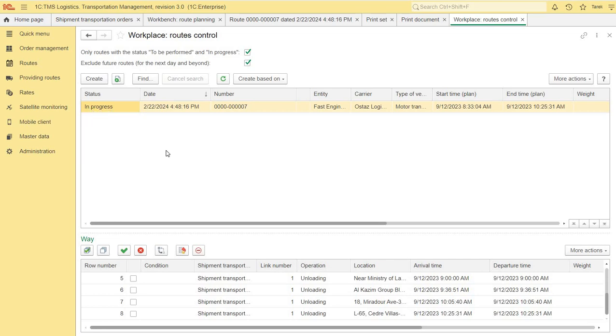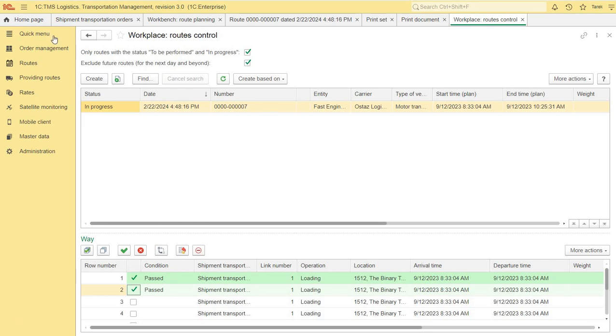Okay, in case we have installed and used the LogXstor mobile app on the driver devices, the driver can exchange data with us. From his device he can select that this step has been finished, and he can also send us texts and pictures, and so the data will be exchanged between the TMS and the driver app.